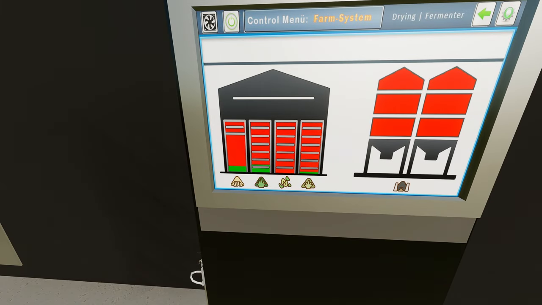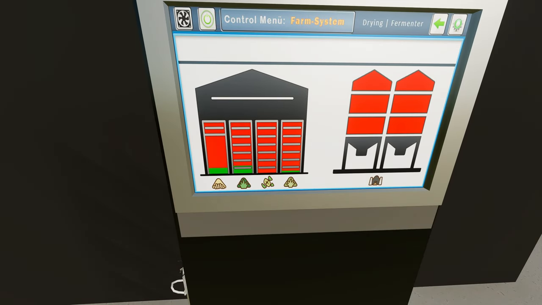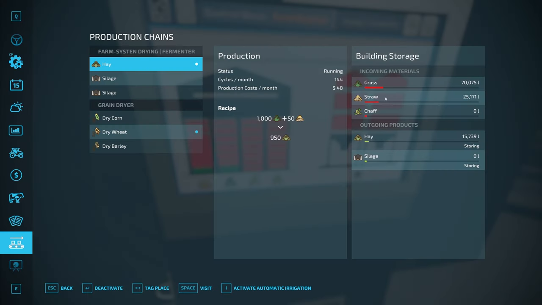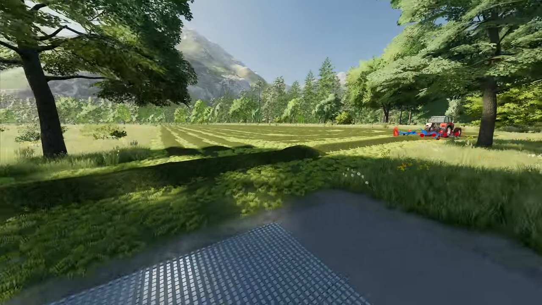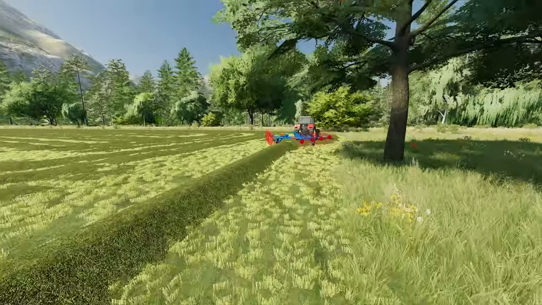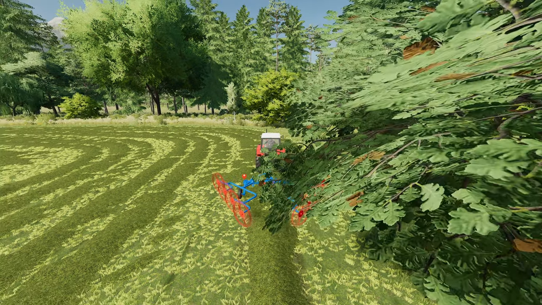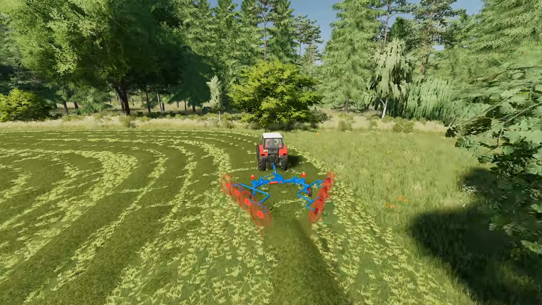Yeah, we have plenty of room for grass in there and straw. Got just a little bit of hay. Yeah, tons of room for grass and straw. We've got 15,000 liters of hay, so that should be an alright start. And that'll just keep chugging along, making us sheep food. But alright, I'll go ahead and get this windrowed up.